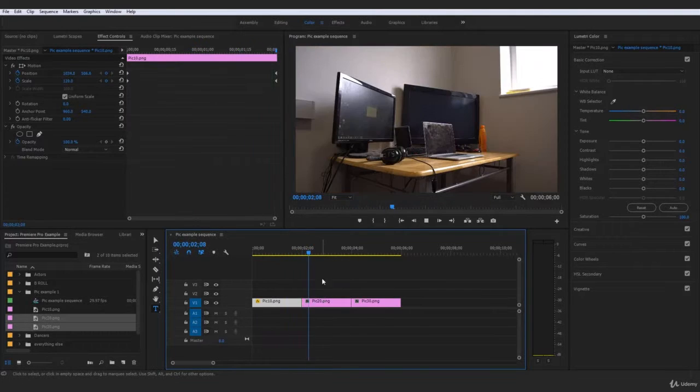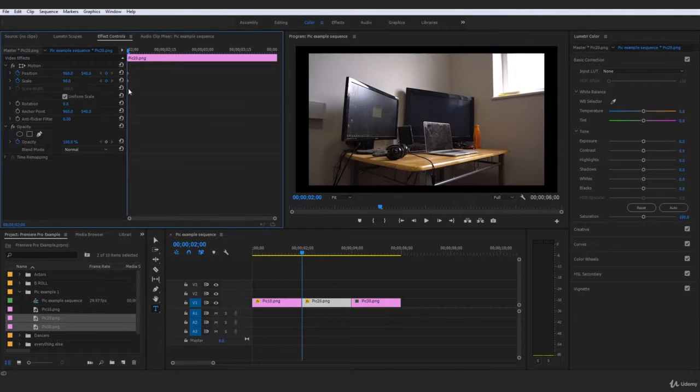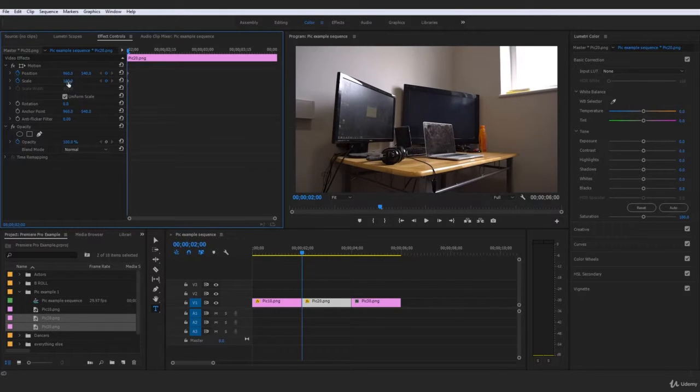Then we can come to the second sequence here, and I just want you guys to turn scale and position on. Turn scale animation on and position animation on. And if we want this zooming out, obviously, if we were to zoom out now on the scale, if we were to turn that to 90, this is beyond the clip dimensions. So we can't start it at 100. So what I would do here is highlight both of these after you've put the toggle animation on, and just put those at the end.